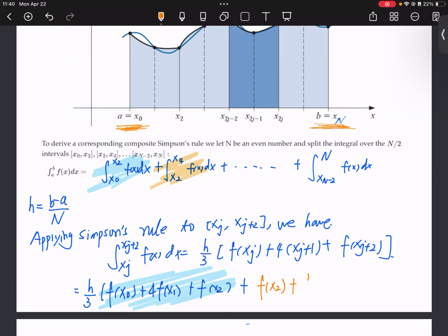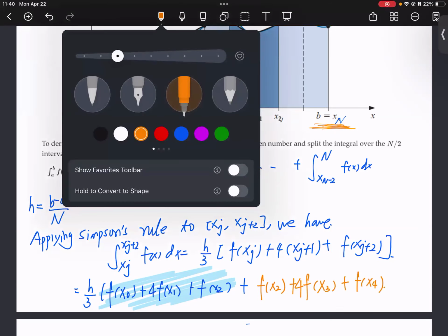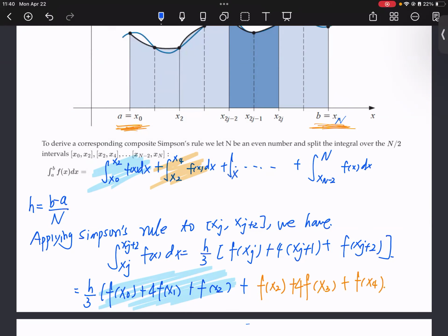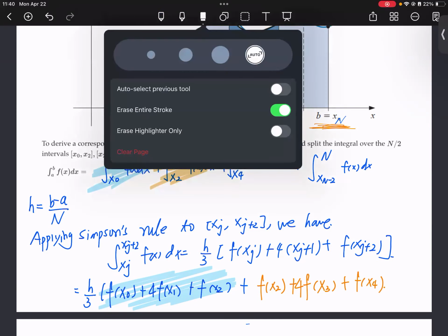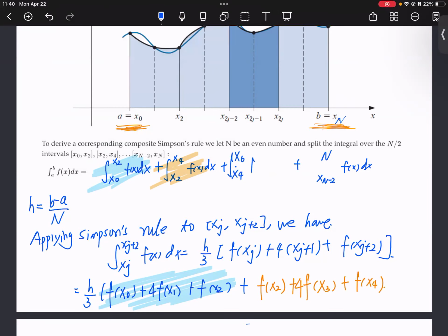Once again, we have the f(x3), but it's with the fourth coefficient, and we have the f(x4). And let's see one more turn here. And we have the f(x4), x6, and then let's take a look one more turn to see the patterns here. We have the f(x) dx, and the things in between, it should be the three dots.